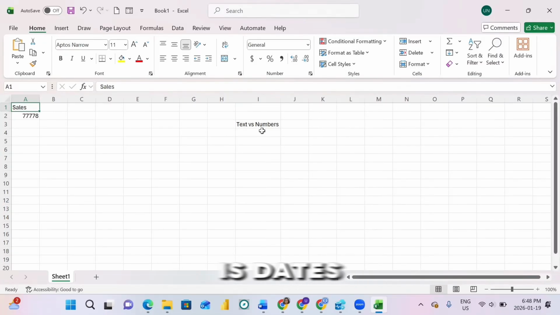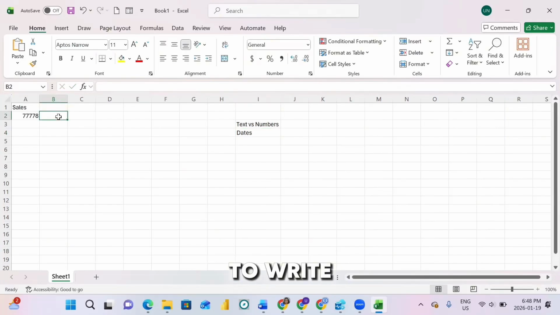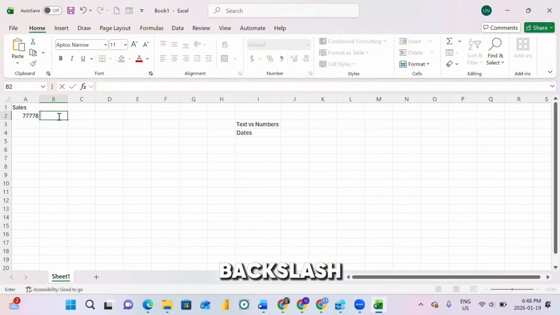Our lesson 2 is dates. If you want to write dates in Excel, you either use the slash or the hyphen to write your dates. Now, we have different date formats.